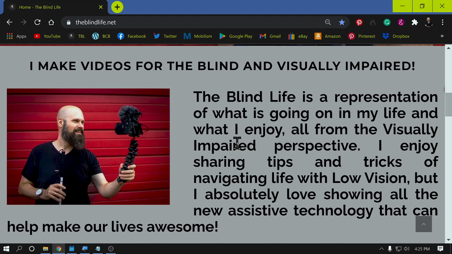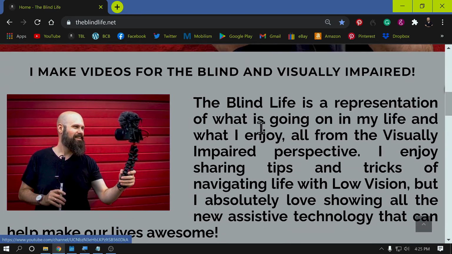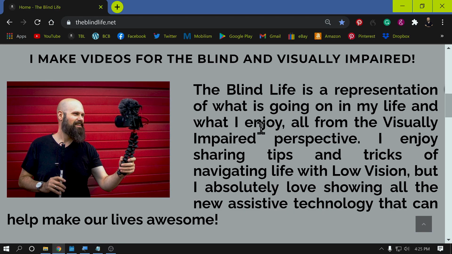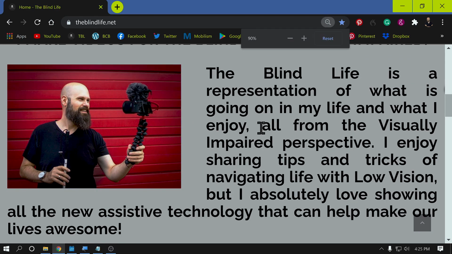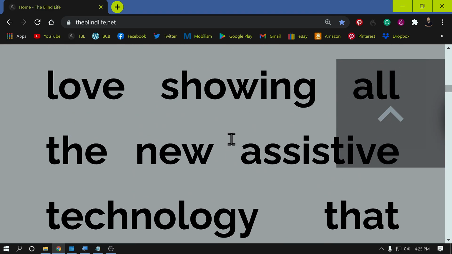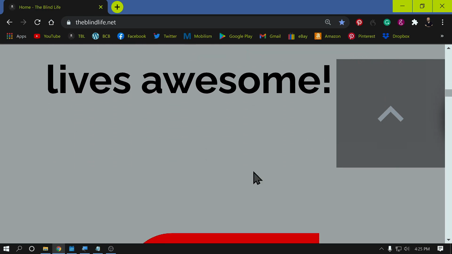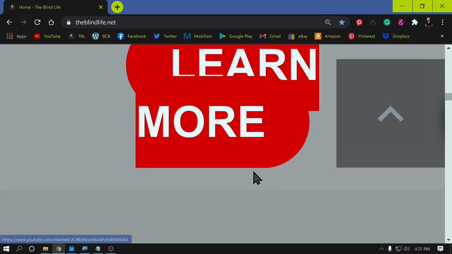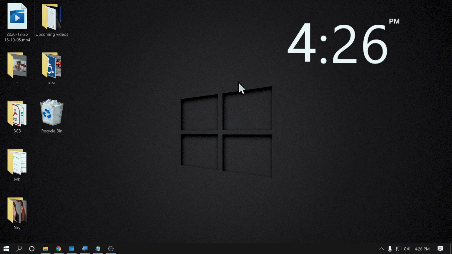And probably the most common place that people recommend this is on a website. They say, well, if you can't see the website, use the control button and the mouse wheel to make it larger. I'm going to hold down control and scroll the wheel up. And yes, it makes it all bigger. But you'll see that it also cuts off the pictures. Sometimes it might cut off words. My button is all messed up there. And also it hasn't affected anything up here in my bookmarks toolbar, my menu toolbar. None of that has been affected. It's only the website.